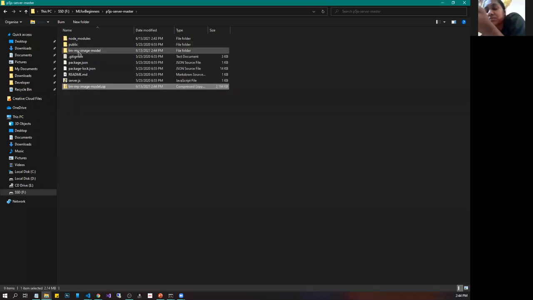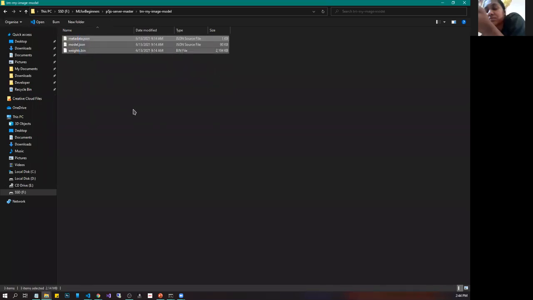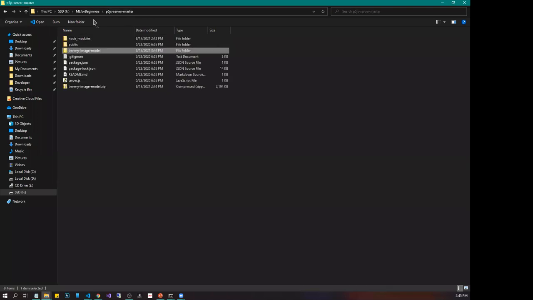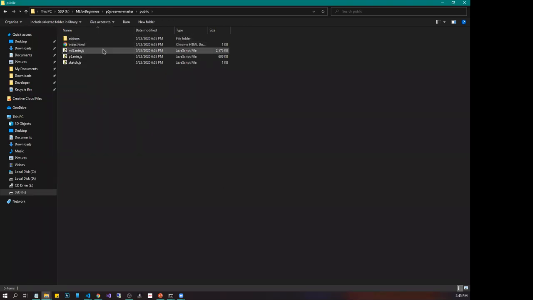In this model, you can see there are three files: metadata JSON, model JSON, and weights bin. You don't have to worry about this. That's why I said you don't have to write complex algorithms or rather equations. There are tools that you can use to do these things, but without knowing, you cannot do. Otherwise, you will be lost along the way. So you can copy these three files, and then move into the public folder, and then you can paste them here.